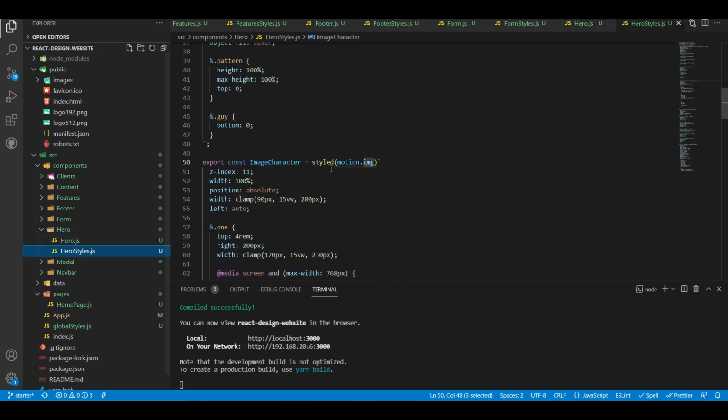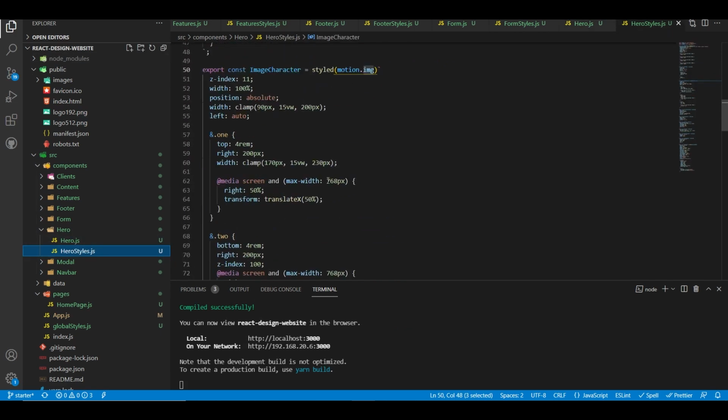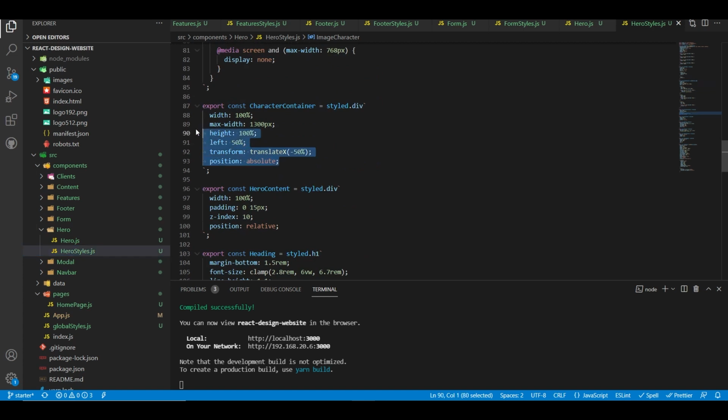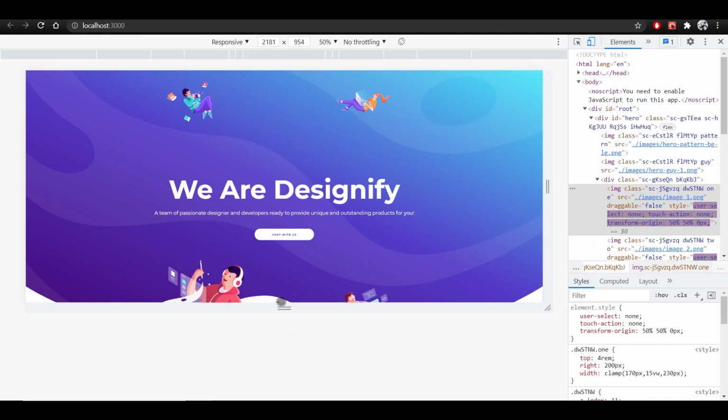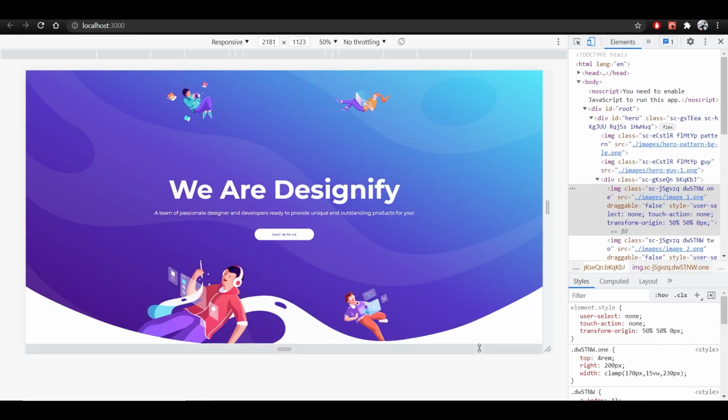And if you look at my code in here for my character container, it's just another div that has a width and height of 100%, but its max width is 1300 pixels, meaning that the images will not go in a top left and a top right corner. So you can see here that they are right now in the middle.